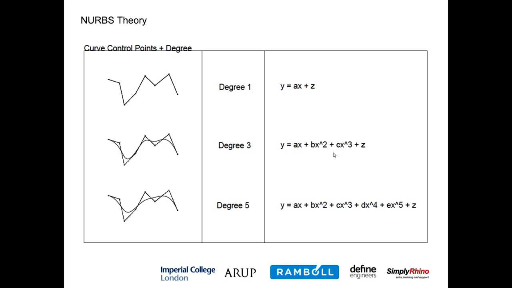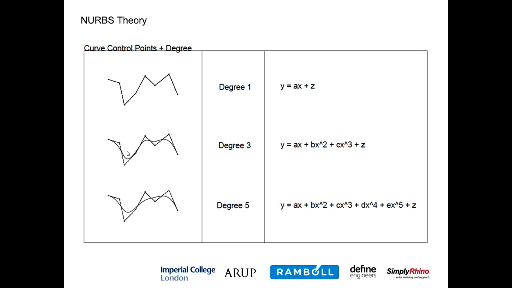So that's mathematically what that means, but in terms of the actual geometry, what that is controlling is the number of control points that each point of these curves is being influenced by. So you take that degree number, you add 1 to it, and that is the number of control points that each point along here is caring about. So in a degree 1 curve, we start at that point there. This curve is being influenced by that control point and that control point, and it's just smoothly linearly interpolating between those. It then gets to that point, and now the 2 points that it cares about are that one and the next, and it just linearly interpolates between the two.